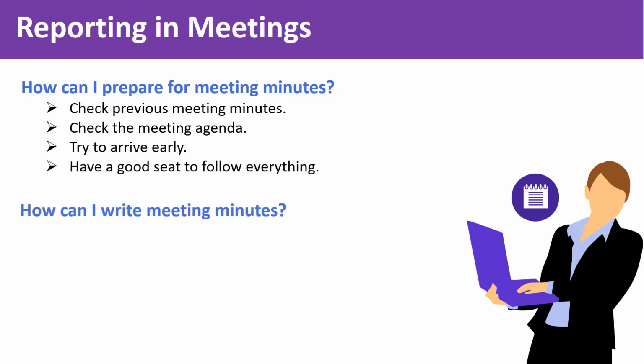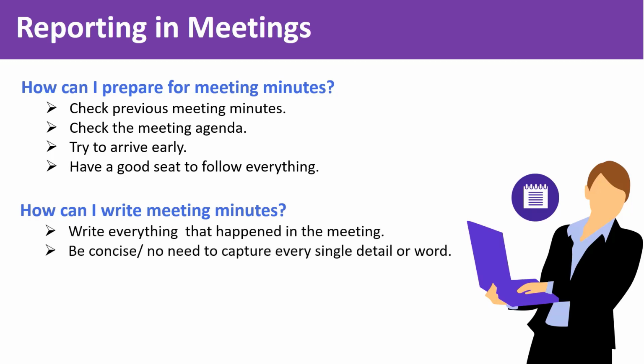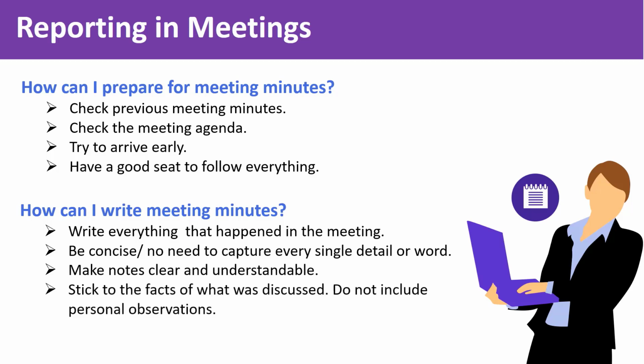How can I write the meeting minutes? You have to write everything that happened in the meeting, but at the same time you have to be concise, which means no need to capture every single detail or word, just focus on the important points discussed in the meeting. Make your notes clear and understandable, as you don't want anyone to struggle reading your minutes. Stick to the facts of what was discussed, do not include any personal observations. And of course, ask for clarification if something is not clear.